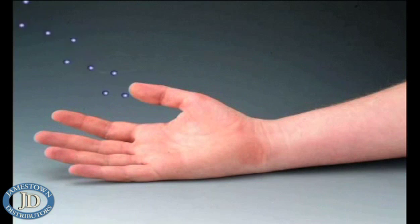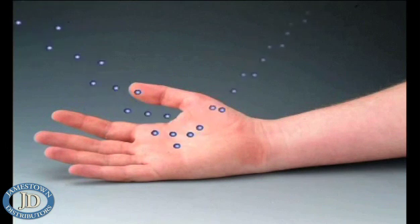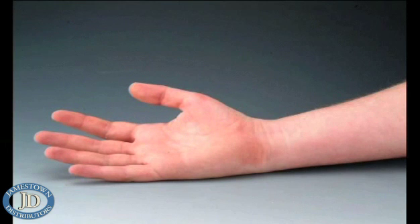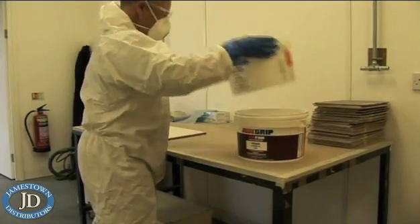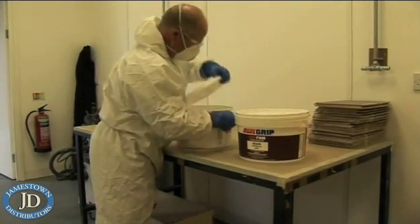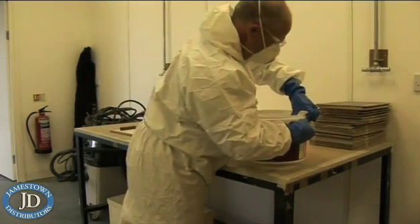As with all chemicals in use in boatyards, there are hazards to be aware of with the use of epoxies. When epoxies come into contact with skin, they do not easily pass through it and they are not normally toxic to people internally. However, epoxies are an irritant and will cause red, itchy rashes, though these can be treated with soothing cream and normally heal after a few days. Curing agents used in epoxy fairing compounds also carry the same risk, as they have similar properties to epoxies, and can cause irritant rashes.